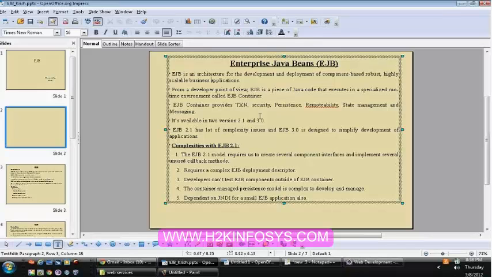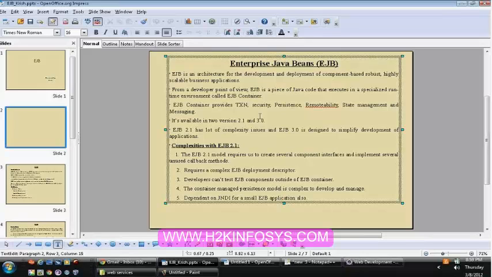Just like your web container, which handles all the HTTP requests, the application server contains another module, which is the EJB container, which is nothing but the enterprise Java Bean container. EJB is a component, or you can say EJB is a framework when it is embedded with the EJB container.